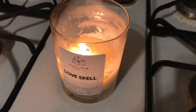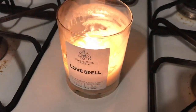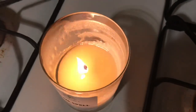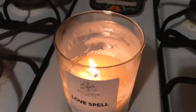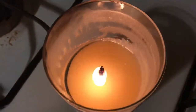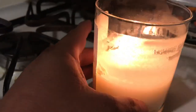Alright, everyone, welcome back with our ForeverWick Candle Company Love Spell Diamond Candle. We're at hour 36 and it is burning pretty darn fast. It does not look like we're going to make 70 hour burn time with the Love Spell candle. Again, I'll give you guys a quick shot. No visible vial just yet, but let's take a look over here on the side. And I am thinking the vial is right there. Little darker spot. I don't know if you guys can see that, but I think the vial is right there.